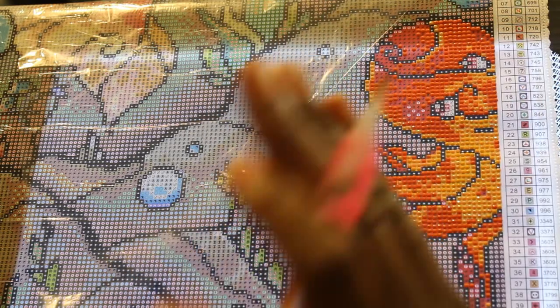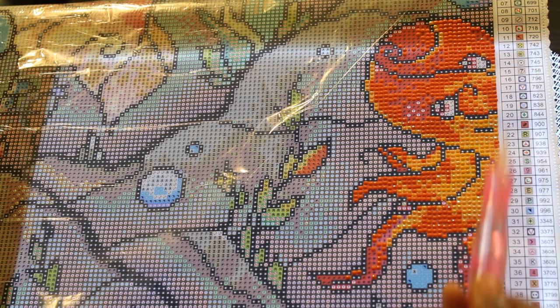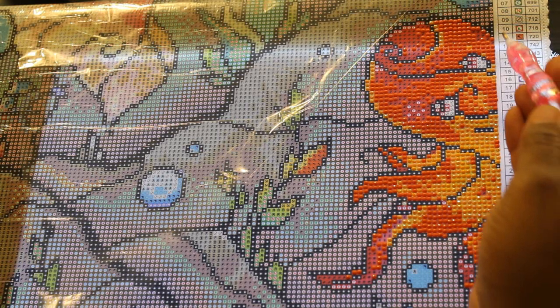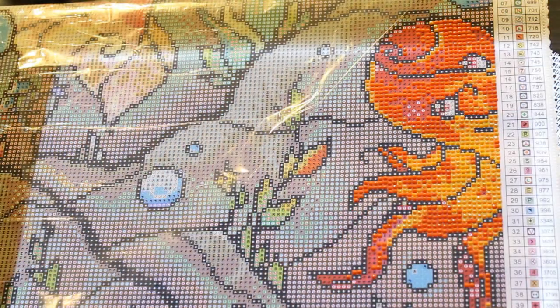If you haven't already pulled out your current whip and chat, your current work in progress, then go ahead and pull that out, and we will get started. I think last time we were here, I managed to finish all of each color that I was working on. That is AB diamonds right there. We did the V and the T. So we're going to work on the little black percent signs. And I'm not seeing that, so maybe we worked on that last time as well. Yeah, okay. So not that. And then the little arrow, we apparently worked on that as well. All right, so I guess we finished all of these colors.